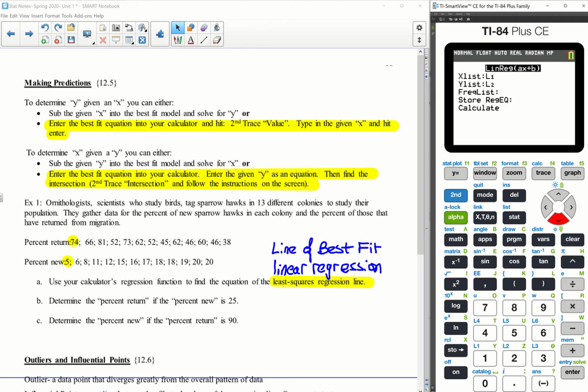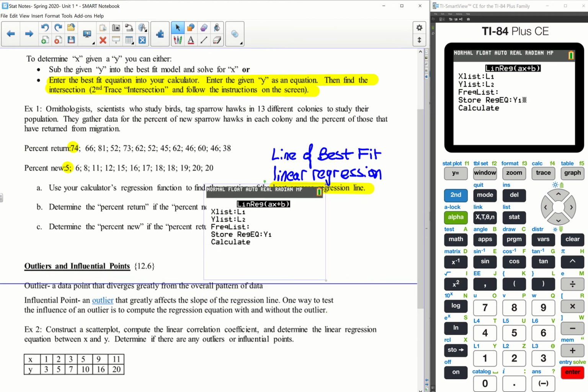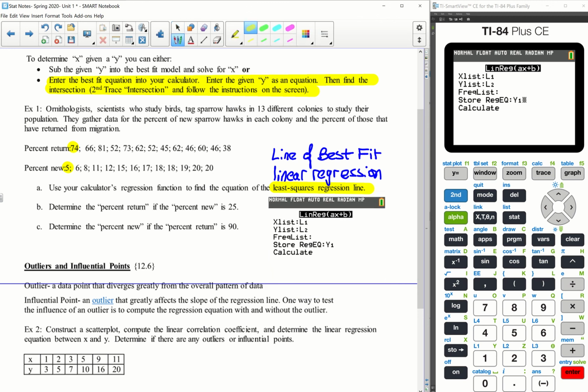So in order to store that, we're going to hit alpha, trace, and then y1. All right, now for the 83, that y1, you have to hit a different series of keys. So if you have the 83, then you would need to hit the vars key, and you have to go to y vars. And this works on all the calculators. It's just the shortcut keys are on the newer calculators. And function. And then finally you'd select y1. So, but for the 84s, it's just alpha trace. And then select y1. And turned off again.